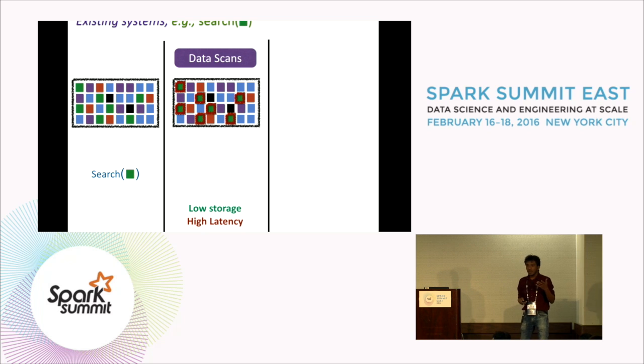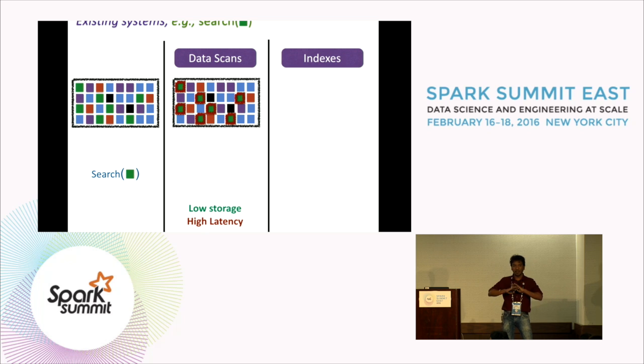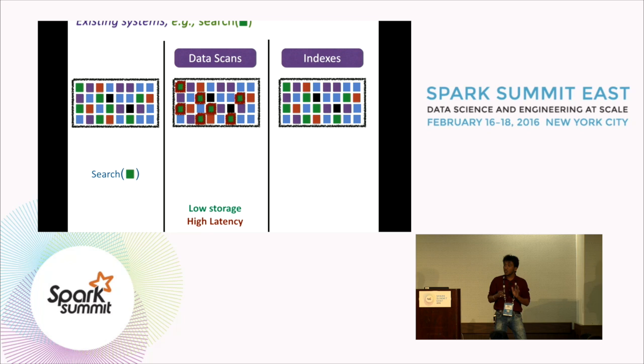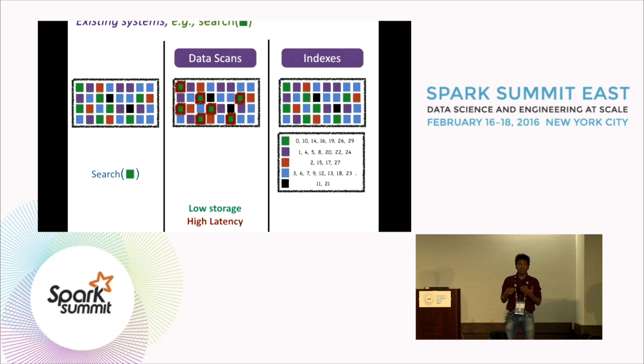On the other hand, the database people have for many years developed other techniques, so-called indexes. This is a huge space and people have developed all kinds of indexes. I'm going to present only a very high-level overview of the trade-offs. You store the input file because you still want random access, and in addition you pre-process the file and store some pre-computed results. Here I'm showing a very simple case where I'm storing an inverted index for each of the characters, with the offsets into the file where those characters are stored. The nice thing is when a query comes in, you simply go to the index and you get your answer. So it's super duper fast.